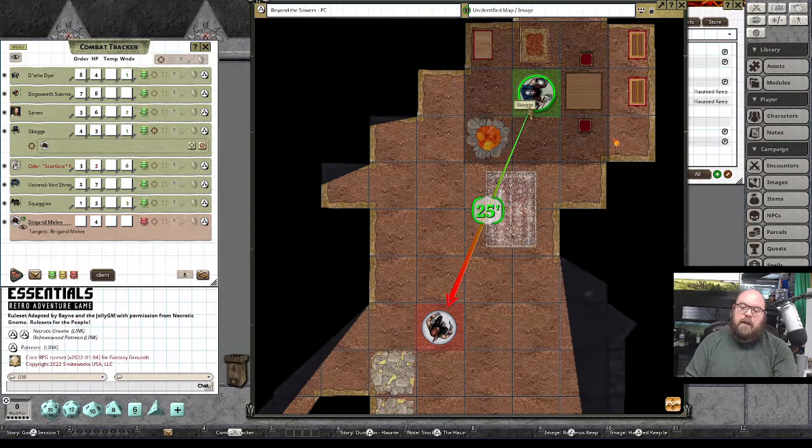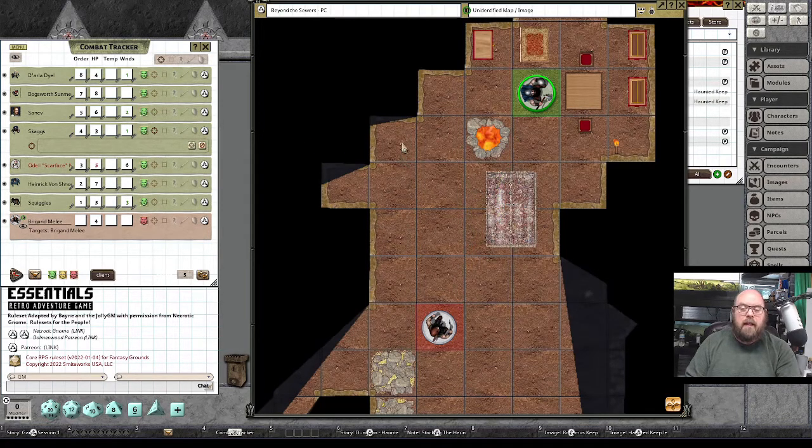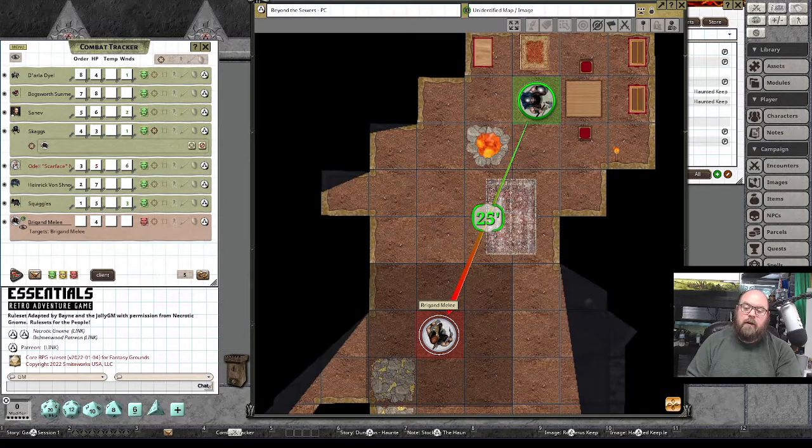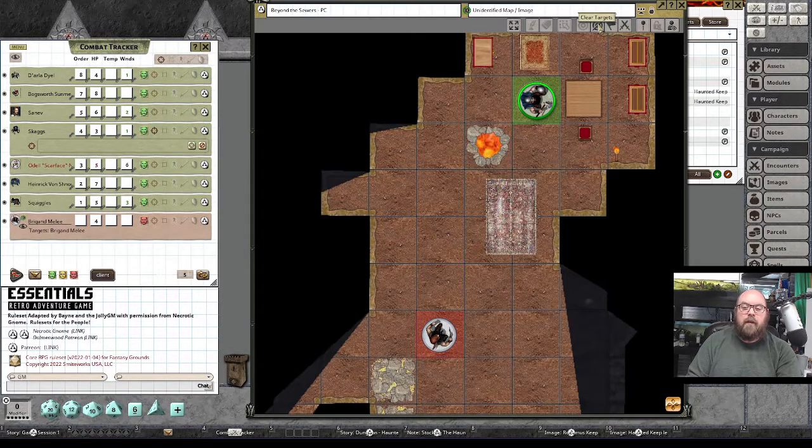Now let me go ahead and do this again. Clear the targets, and let me show you an additional way. This for sure is a player method. You can drop down your toolbar, and on here you have all sorts of things. You can draw on the bar, you can erase things on the bar and that type of stuff, and it goes away. You can also go into target mode and then target right there. You also have a clear target. So if you don't have a clear target over here, you can always clear target there.